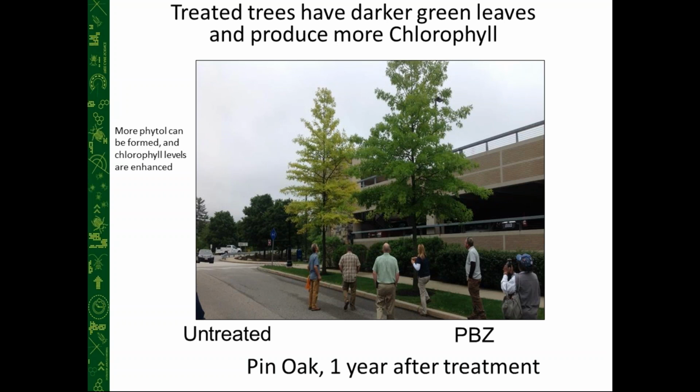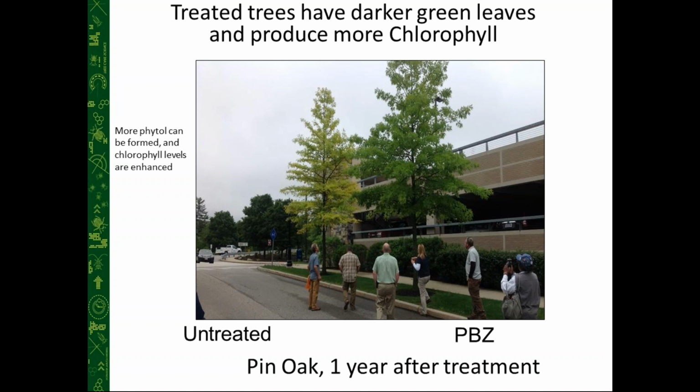And so here's an example right here. This is a picture. The tree on the left, the chlorotic-looking tree, and the tree on the right, again, a year before this picture was taken, they looked identical. So we had two chlorotic pin oaks planted in a high pH soil. This is in southeastern Pennsylvania, just outside Philadelphia. The tree on the right was treated with Candistat.